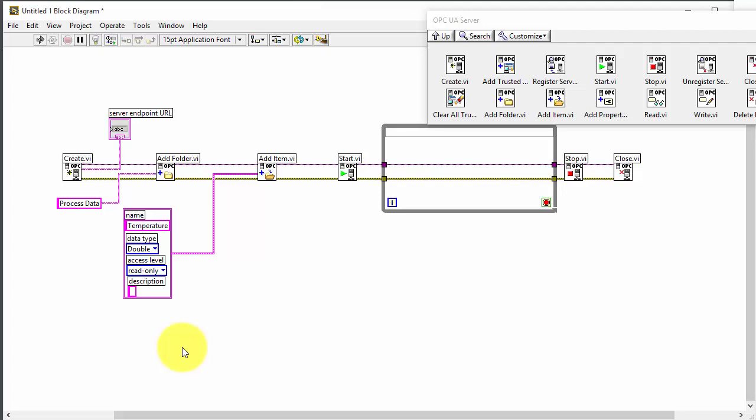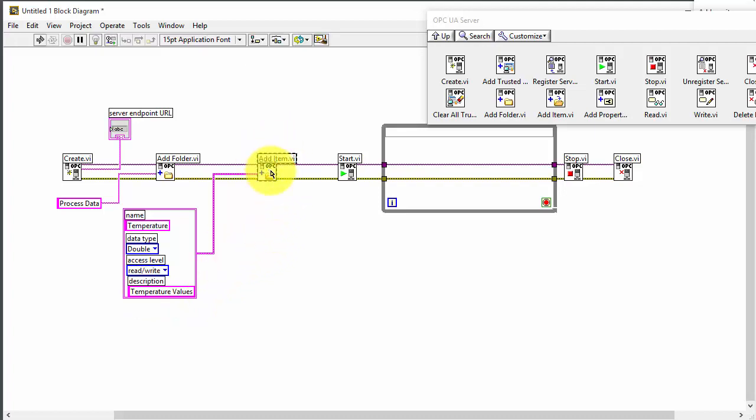Here, double. Access level, in this case, we both want to write and read values, so we set read and write. Description, we just type the temperature values, something like that.